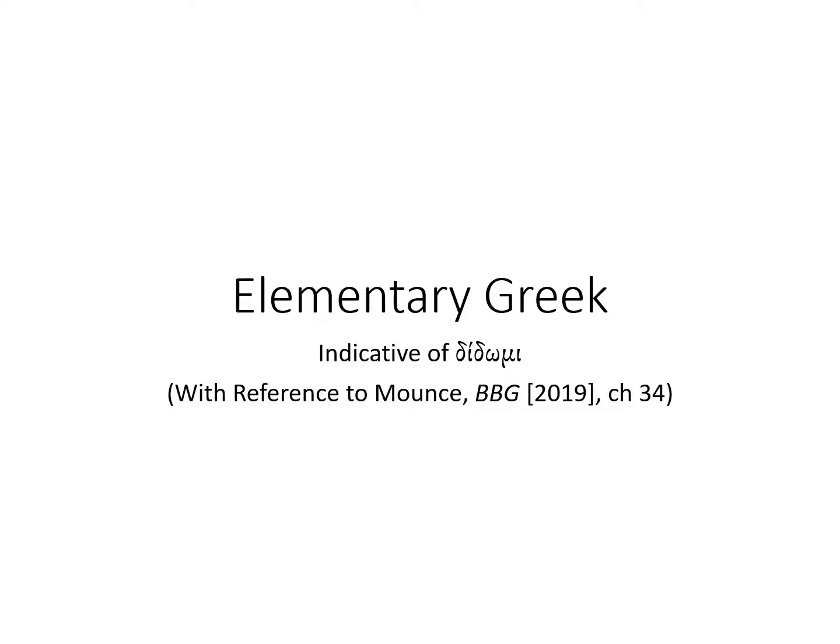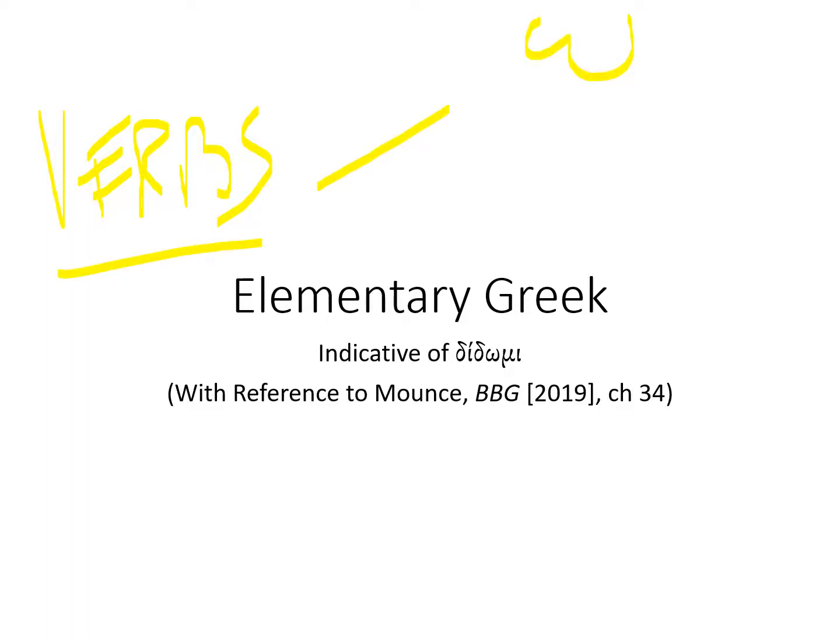We are almost there. Chapter 36 is coming, and here in chapters 34 through 36, we think about mi verbs. Now, so far in elementary Greek, we have thought about verbs and their endings. We have thought about the lexical form ending in omega, because the present active indicative first person singular is the lexical form, and if that omicron, the connecting vowel, has no ending, we have this lengthening to omega.